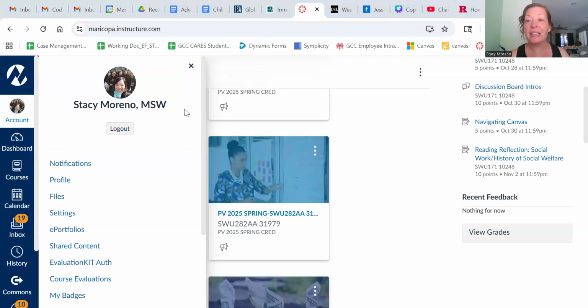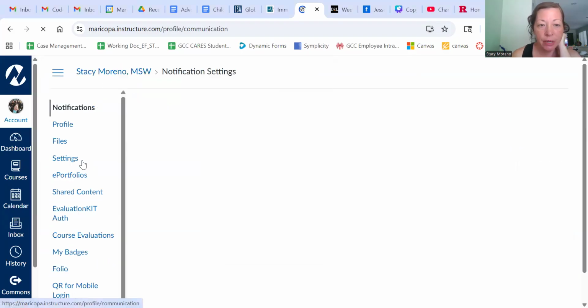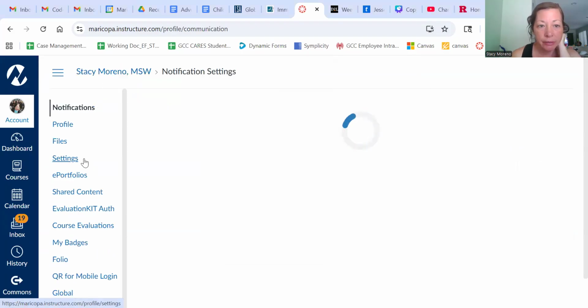Okay, I was inside the class, but if you're in Canvas and the bigger side of Canvas, and you open your account up, you have this ability to fix your settings and notifications, which I want to guide you to.